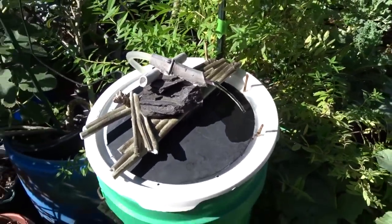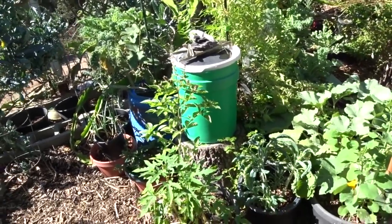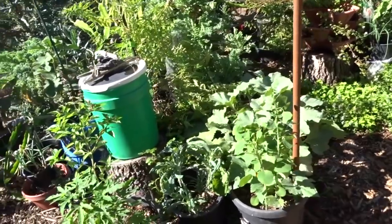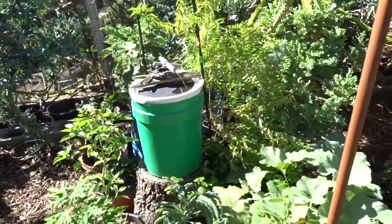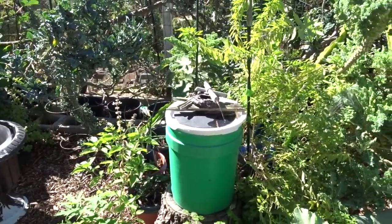Here's that water fountain I did a video on - isn't that cute! I love it in a bucket. I don't even have to look at it for days - I just set it up and forget it. When I go through my garden I dump the bucket, rinse it out, and start over. I'm going to make so many bucket ones and even change some of the earlier ones I made.